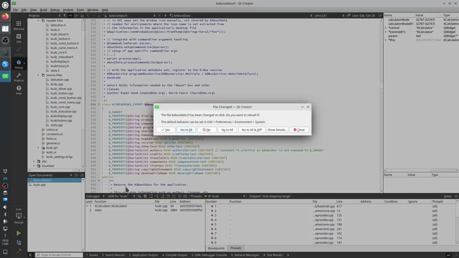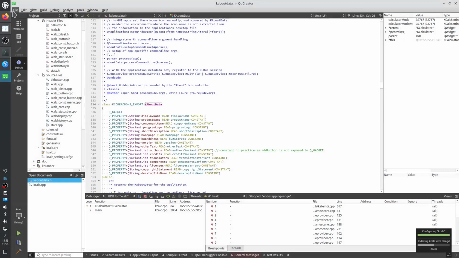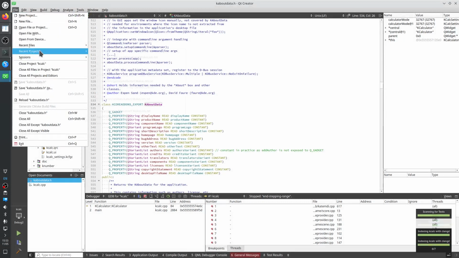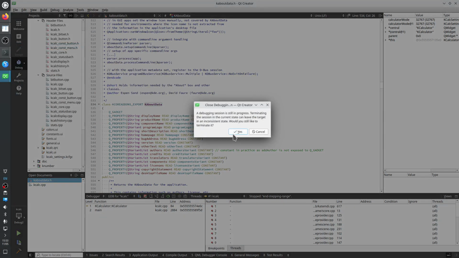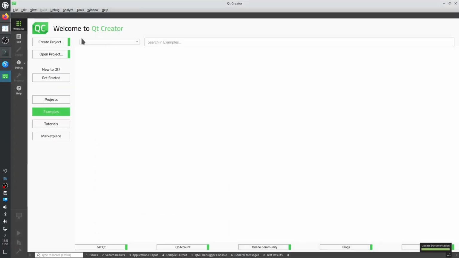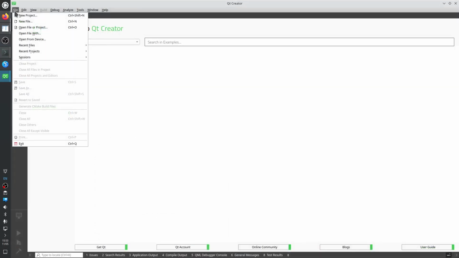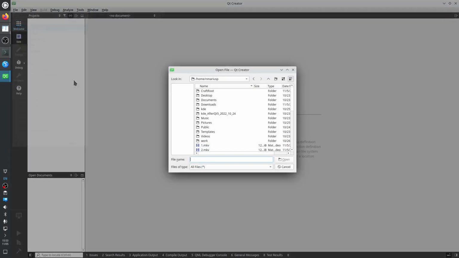What about Qt Creator? We go yes to all, but we still need to start from scratch. So close the debugger, close everything, Qt Creator. File, open file or project.